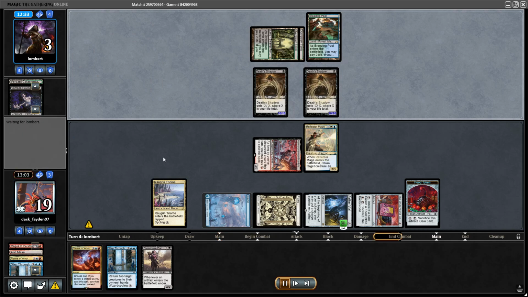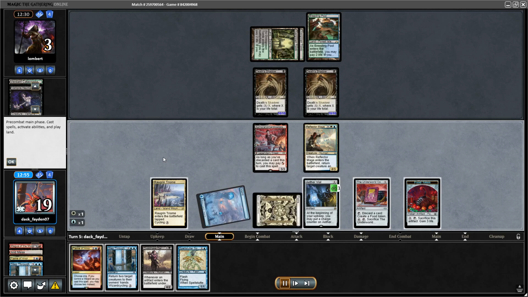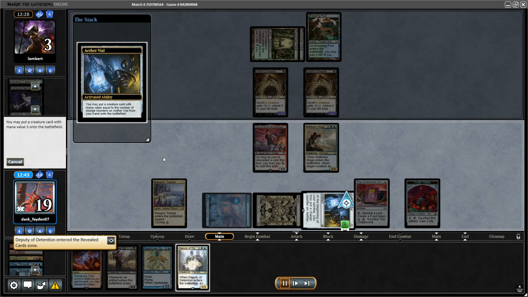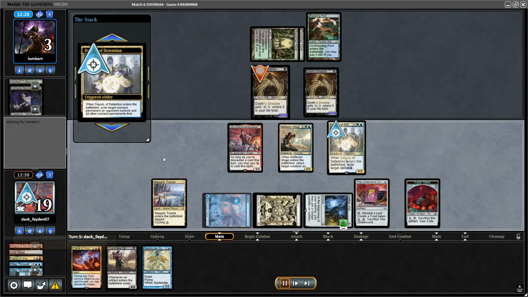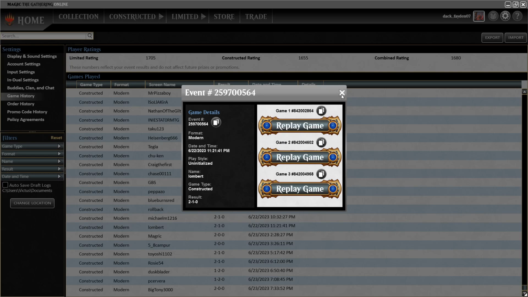So they had double Death Shadow, but I have another Step Through to go for the Deputy of Detention. My opponent just has one blue mana open, which means they can't really kill the Deputy this turn, which means I have lethal, and that is the game. So a pretty fun game where Step Through just won me a game easily. Okay, so that was game 3, win number 3, and we can now go watch match 4.